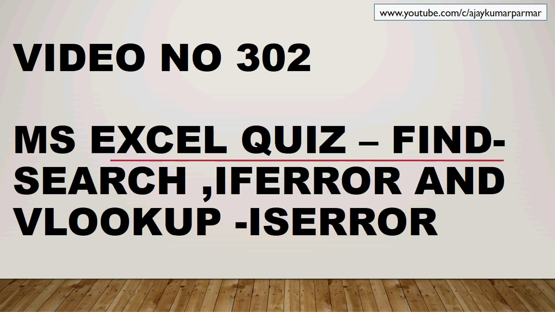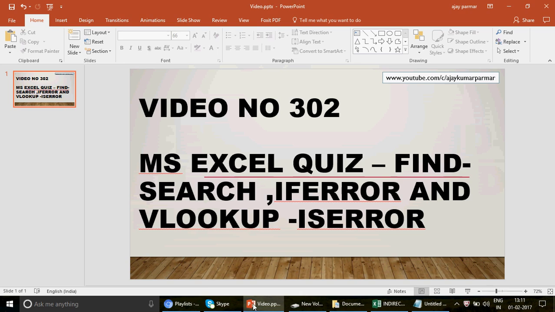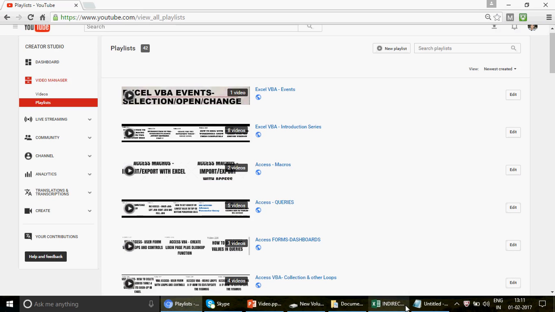My name is Ajay, and in this video, video number 302, I'm going to discuss two questions on Excel, and they are really awesome. As you can see on the screen, we are going to use all these functions while trying to solve these puzzles, right? I received this from somebody, and as usual, I'm going to upload the video and discuss these two functions. So let's go ahead and check out the questions.